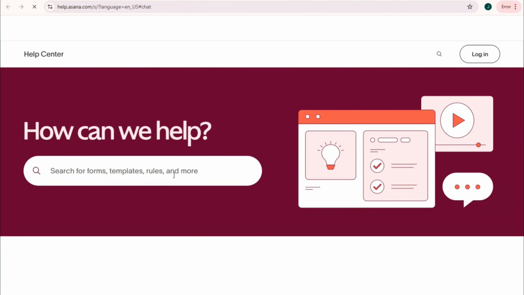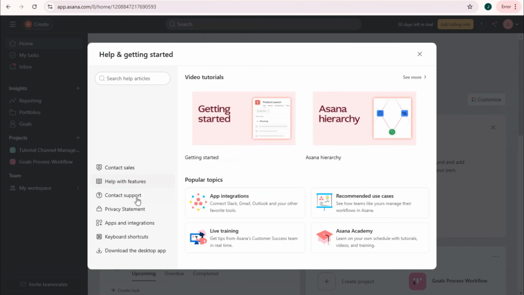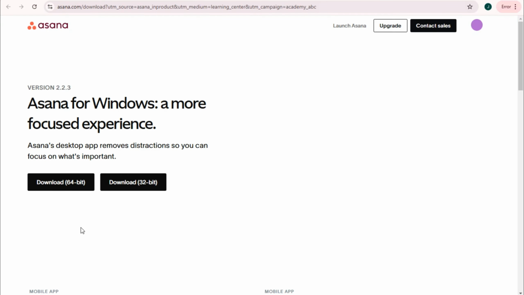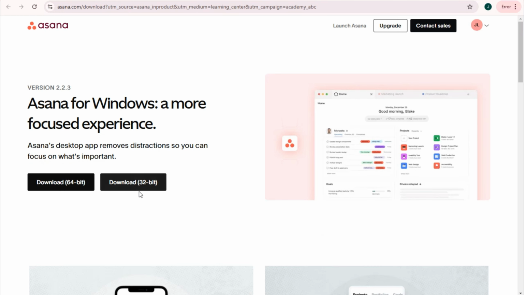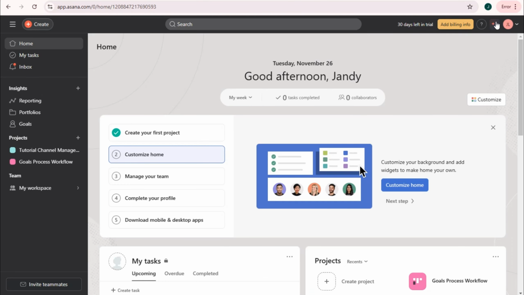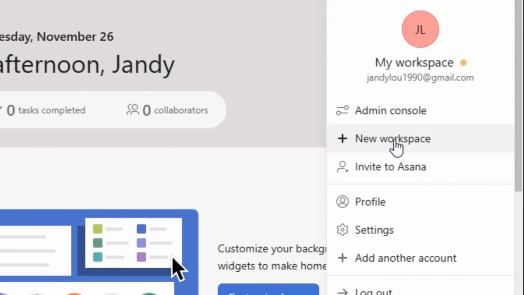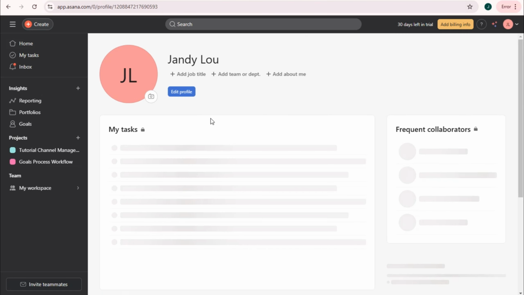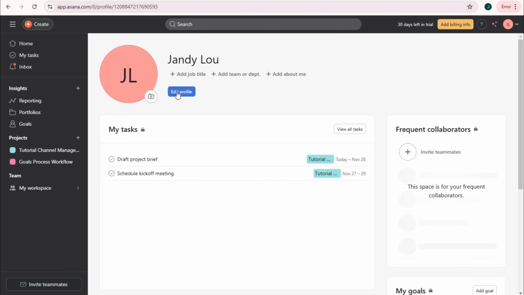So if you encounter a problem, if there are technical issues, then you can go to help in getting started and ask them directly about your concern or problem. So basically that is the use of this question mark at the top right corner. Now once you're done with help in getting started, if you want to see more of your information, then go to settings. You can see your profile here. You can also add more of your information if you want to add a picture. And if you want to see your collaborators, it is here.